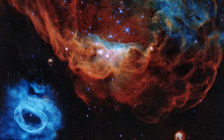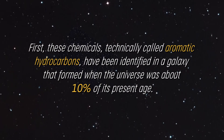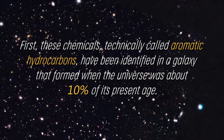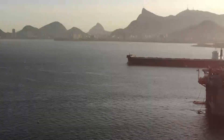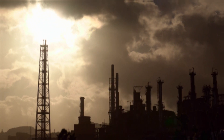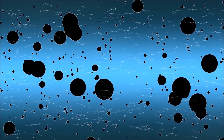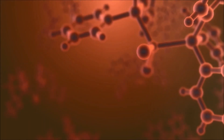This discovery is truly significant. These chemicals, technically called aromatic hydrocarbons, have been identified in a galaxy that formed when the universe was about 10% of its present age. These carbon-based molecules are found in petroleum and coal deposits on Earth, as well as in atmospheric pollution such as smog. What makes this discovery especially intriguing is that the molecules found are not simple like water or carbon dioxide, but are large, complex molecules with dozens or even hundreds of atoms in their structure.